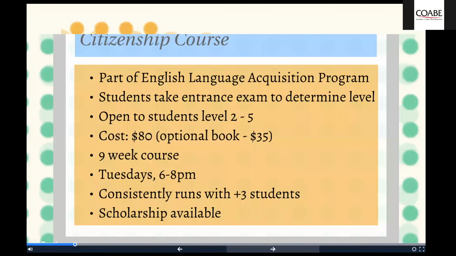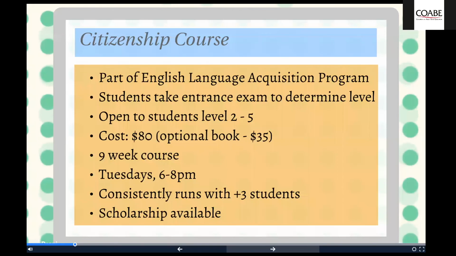I just want to give you a quick overview of our citizenship course here at Emily Griffith. It is part of our English language acquisition program, and it's open to almost all levels of students.